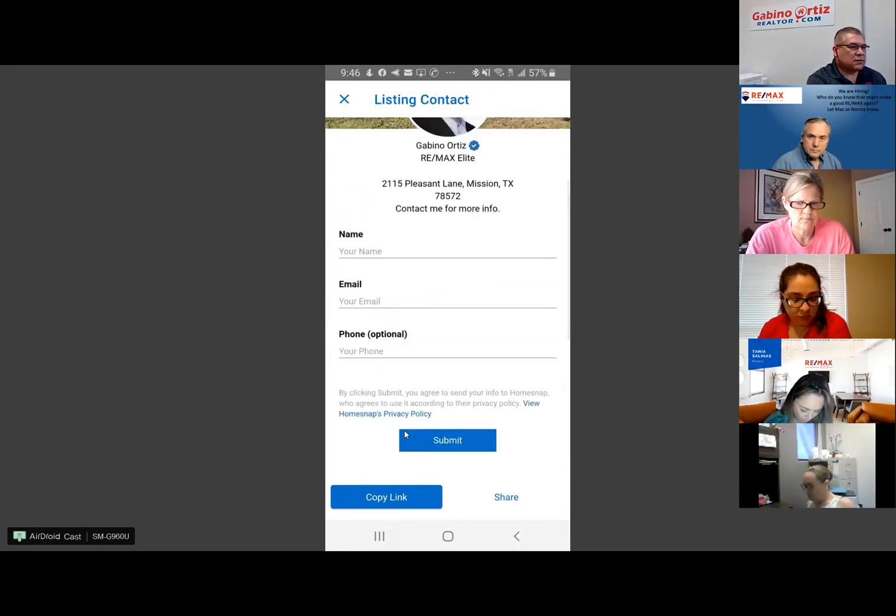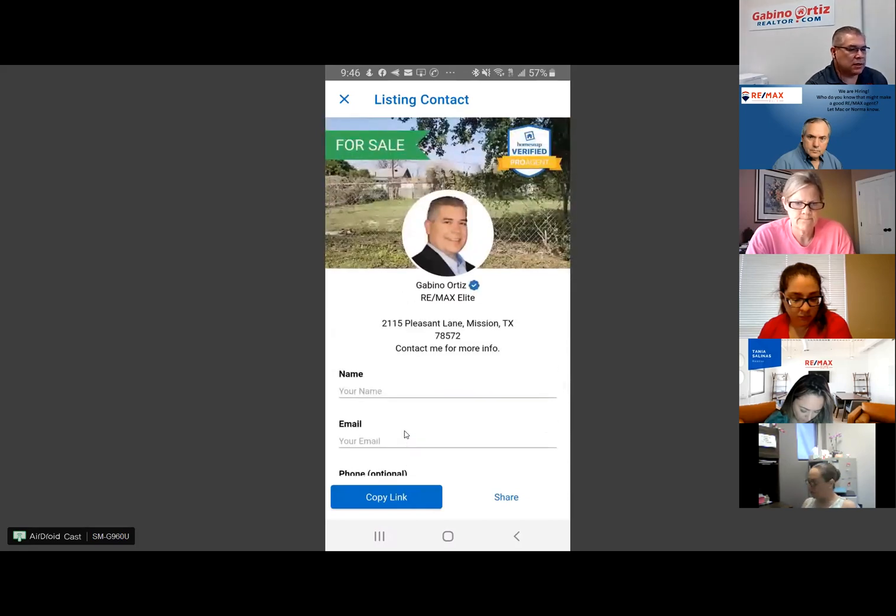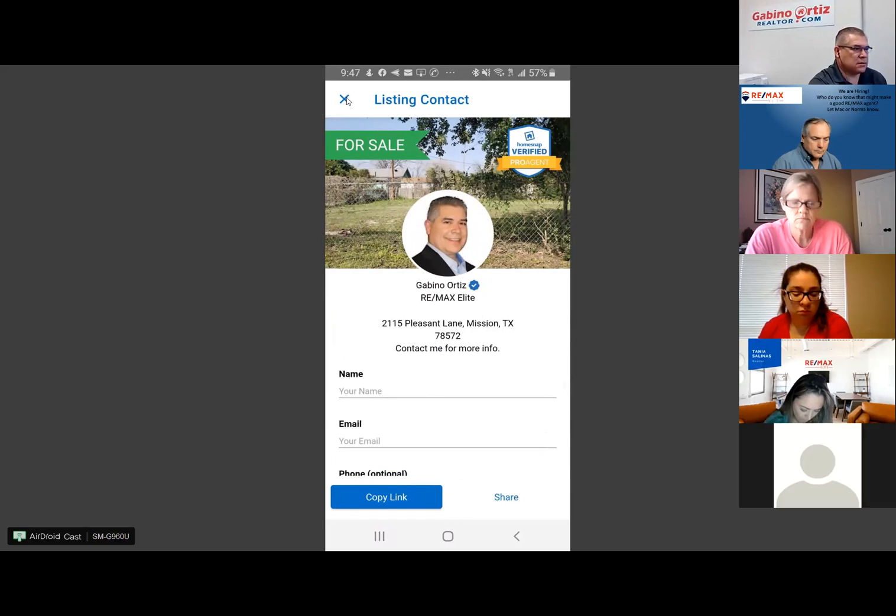So it has a lot of little tools. I know we're just giving a general overview of everything, but this right here is a badge that you get once you are with a Pro Plus option.